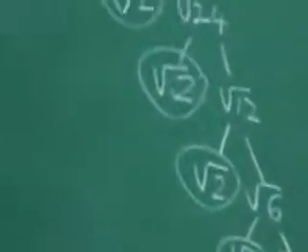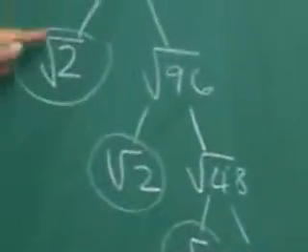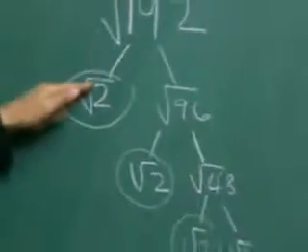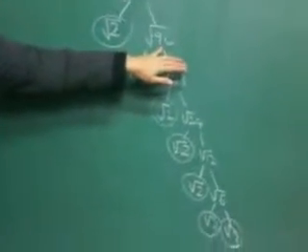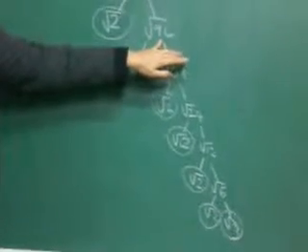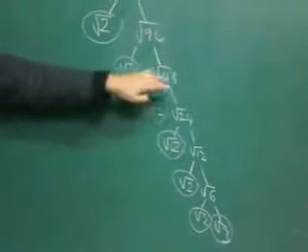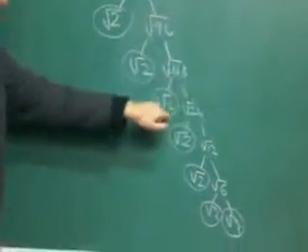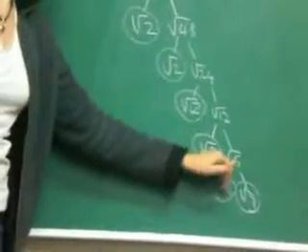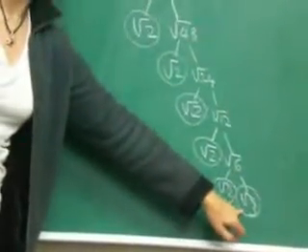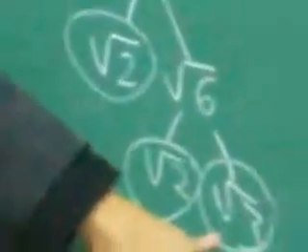And now, do you see that I've circled the one on the left every time? I didn't circle the 96 because I'm not going to use the 96. I took the 96 and I broke it up further. Then I take the 48 and break it up further, take the 24, break it up, take the 12, break it up, the 6, break it up. And that is the end of the line. I can't get further than 3. The root of 3 can't be simplified anymore.